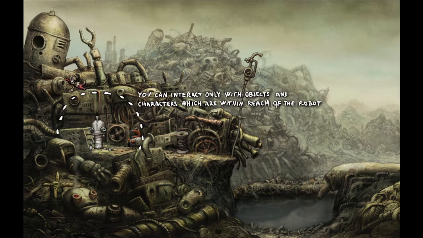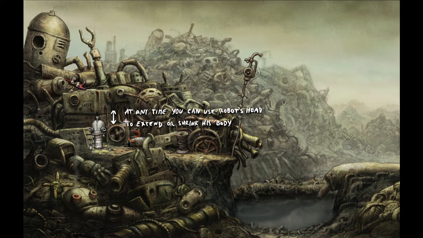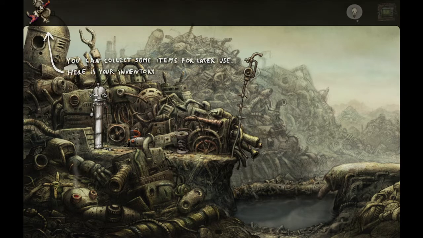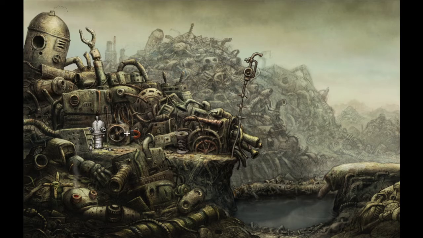Can interact only with objects and characters which are within reach of the robot. At any time, you can use the robot head to extend or shrink his body. Oh, okay. You can collect some items for later use here in your inventory. Okay.